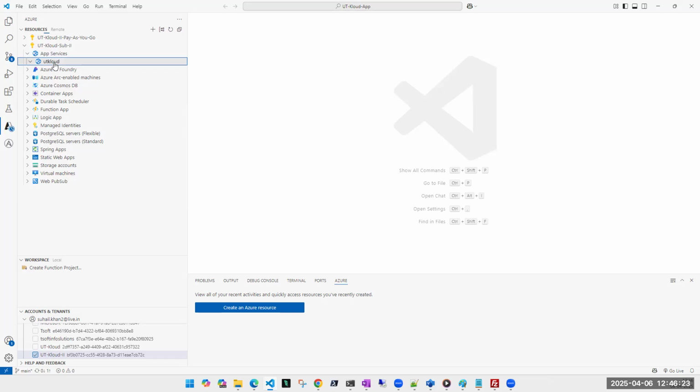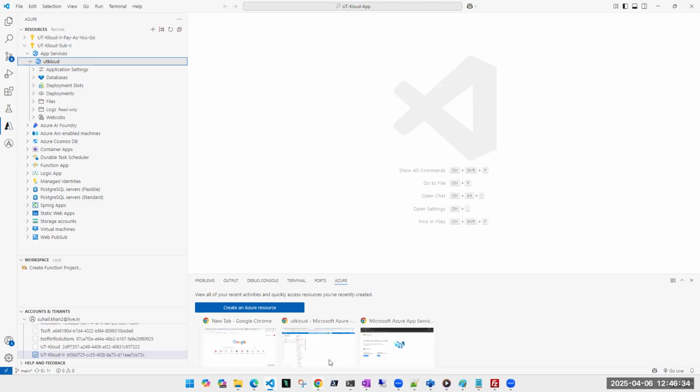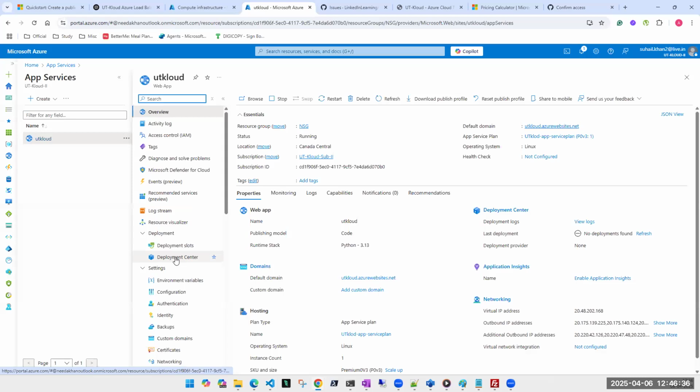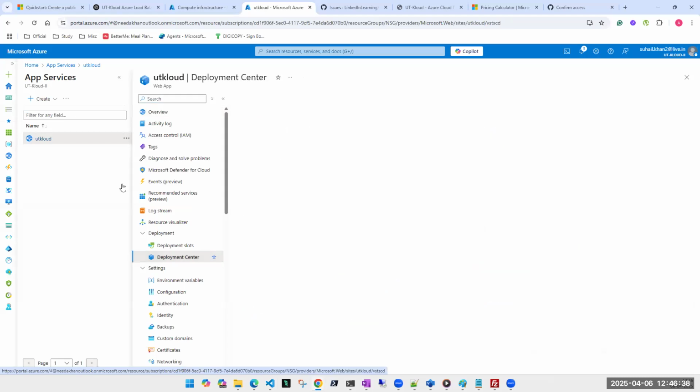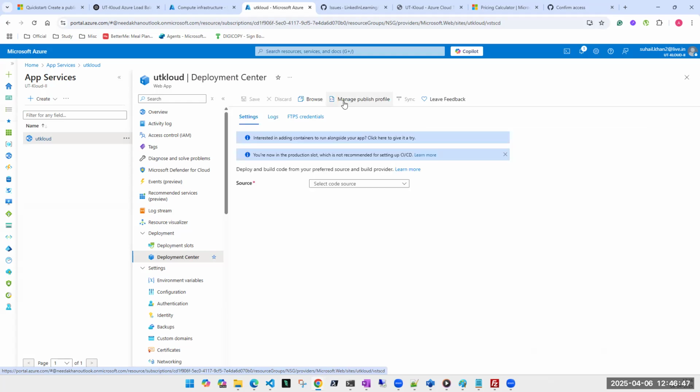Click on this. Now, on the right hand side, you should see some details. If you click anywhere, but we can directly go to the deployment. If you see here also the options which we were using, that's deployment center. But even if we want to deploy our code, what are we doing here? I hope you understood it well. First, we have deployed a web app. Our domain and everything is ready. We are able to access this. Now we are going ahead and deploying the actual code which our developer team has shared.